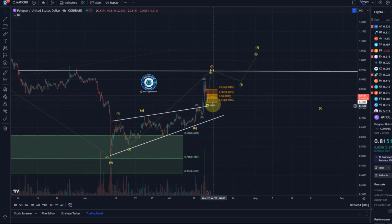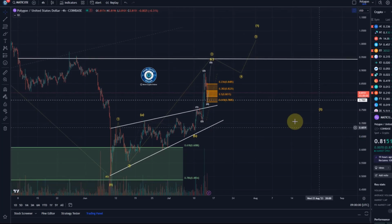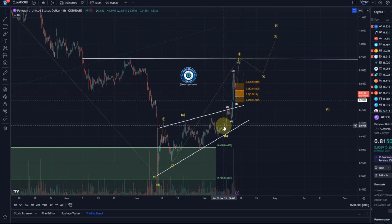with diagonals, the support areas, they are more fragile because wave counts can change frequently. It's not an impulse, so we have to be on our toes. So it might make sense then to focus on the larger time frame. It's unfortunately the situation at the moment in the crypto market. We're not dealing with reliable structures, not in the altcoin sector.